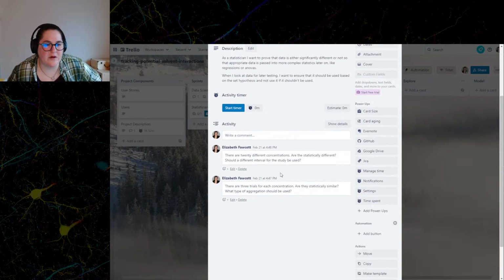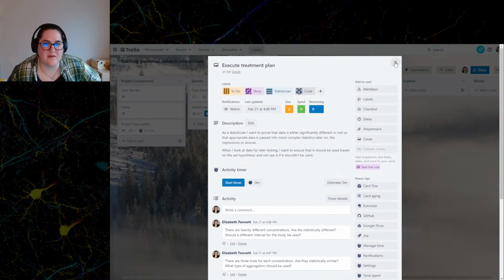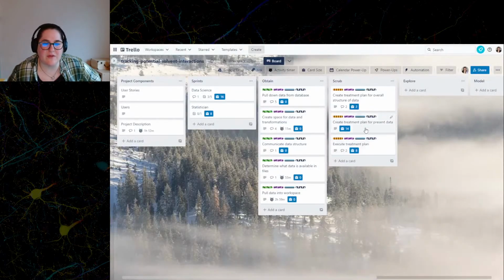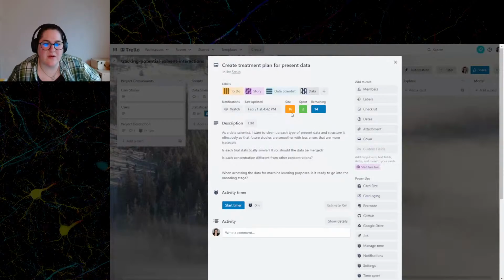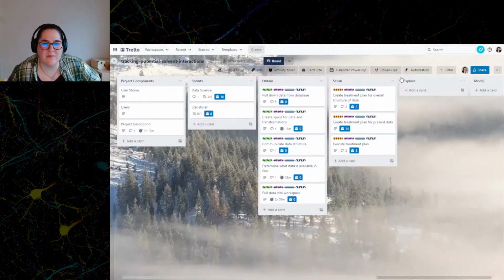Okay, cool. There are 20. Are they different? And so these execute treatment plan and create treatment plan are really, really similar. Right now I have this as 16 story points. It's a pretty big deal. It's going to take a lot of testing to compare all of the different trials. And I want to make sure that that is done solidly before we move into this Explore stage.